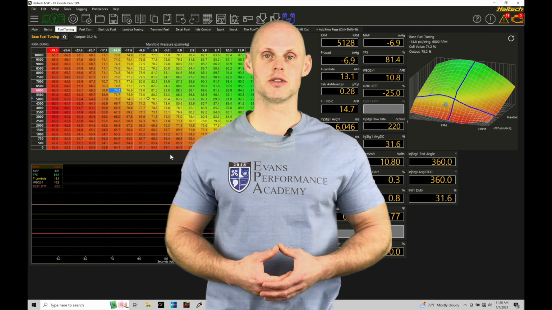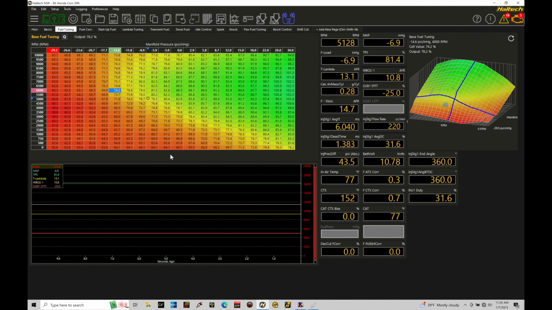Okay, so let's get started. We're going to be taking a look at setting up and working with our flat shift shift cut feature within our Haltech Elite using our NSP software. This tutorial is going to vary from the last tutorial. We looked at setting up our flat shift using a clutch switch input. This is going to be based around setting up our flat shift shift cut based around a load cell or strain gauge input, and that's going to be primarily used when we're dealing with a sequential transmission or a dog box transmission. It's going to be an H pattern where we actually have to row it through the gears. Sequential, we're finding that's just going to be an up and down movement in our shifter position.